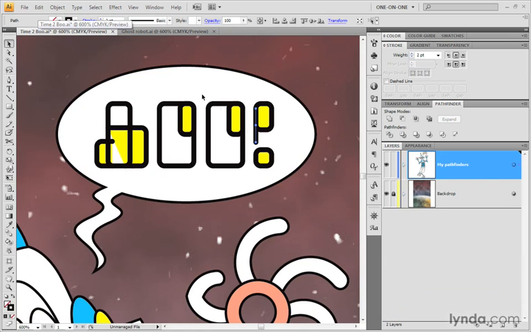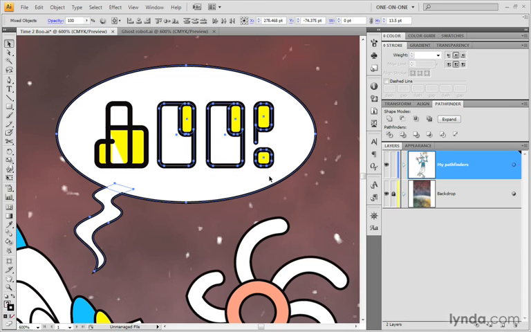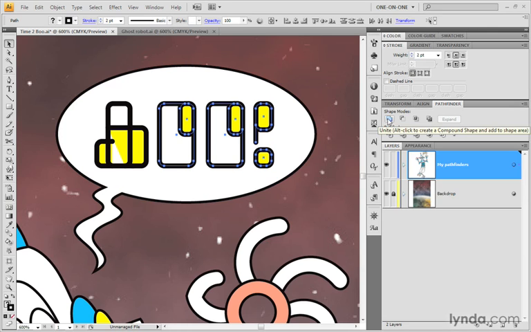Let's just focus for the moment on the ooh, ooh exclamation point. We'll come to the B in the next exercise because it's more complicated. I'm going to go ahead and grab these letters and the punctuation mark by dragging across them with the black arrow tool. That also selects my talk balloon, so I'll shift-click on it in order to deselect it. Let's go ahead and unite all of these shapes together because that's really what we want, is a united effect. So I'll click on the Unite icon.